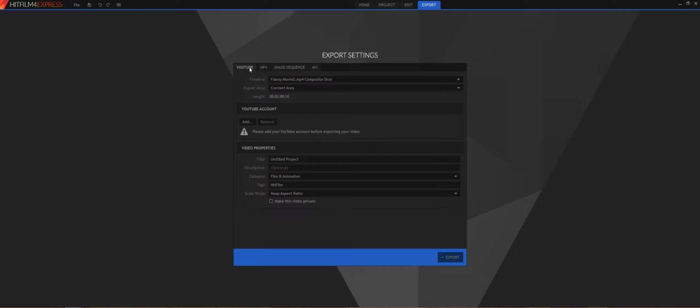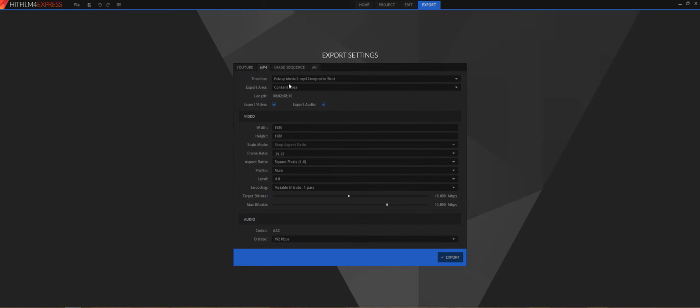you select what way you want to export it to YouTube or MP4 or whatever, AVI. So I'll do it in MP4, and the frame rates can be all adjusted and the screen size and that, and then you hit export, and that will then ask you where you want to export it to, save it to a folder or file, and that's pretty much it. Hope that might have helped.